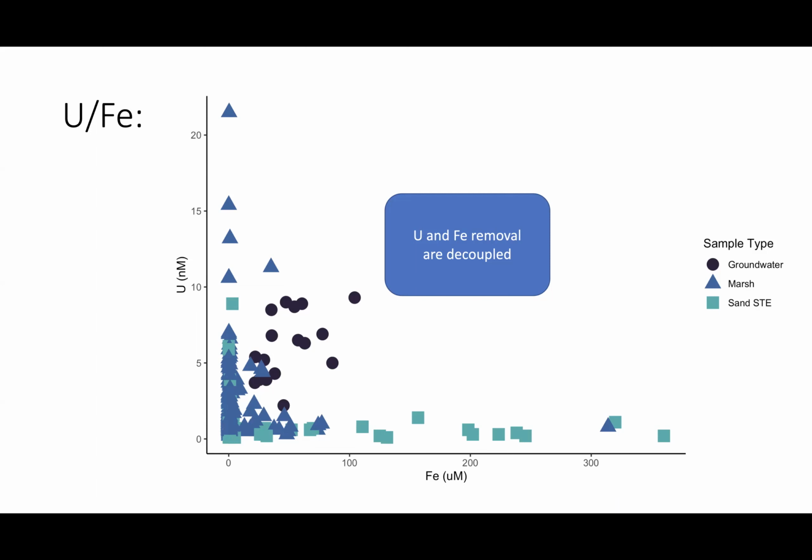So the uranium and iron are both being removed, but their removal is decoupled between the peat and the sand subterranean estuary here. And so this is one example of where our classic understanding of how these systems operate separately, they can operate together in a dynamic way, because you can have peat that isn't atop a sand subterranean estuary, and you can have a sand subterranean estuary not associated with this reducing peat cap essentially.